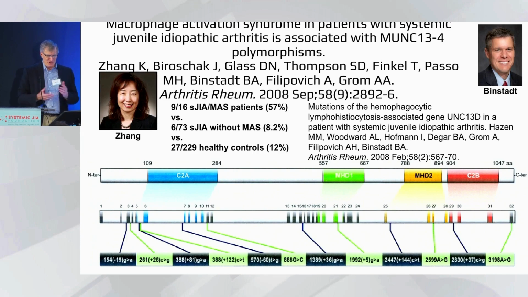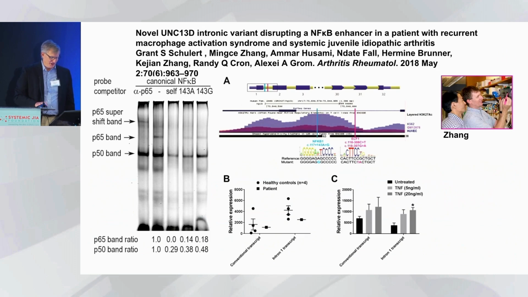Then in collaboration with some of the folks in Boston at the time, Bryce Binstead and colleagues, they had a patient who actually had a mutation in this gene. These are the same genes that lead to the familial form, but this is single copy, so this is not biallelic. It's one chromosome with a bad gene. If you send commercial studies or do whole exome sequencing, you're probably going to miss some mutations, because mutations can occur outside of the parts that code for protein.